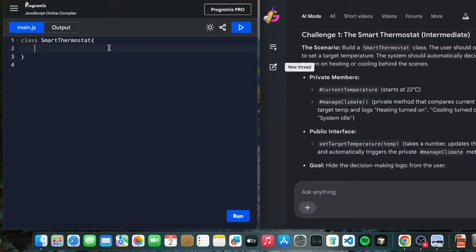Private members: let's have a private member current temperature, which starts at 22 degrees Celsius.